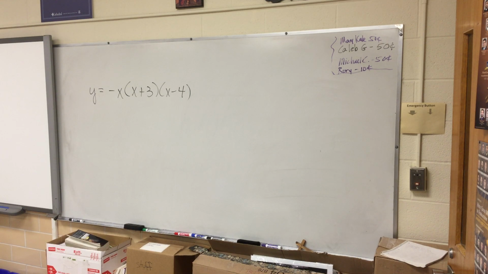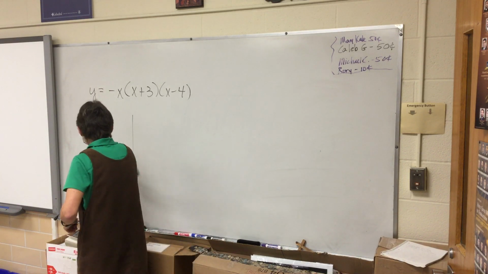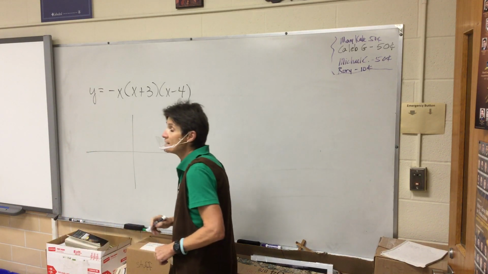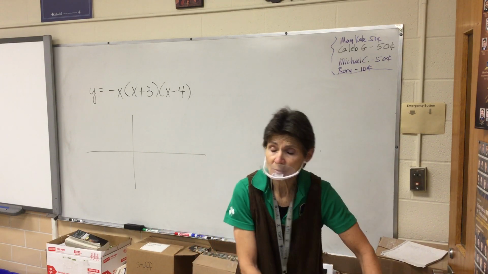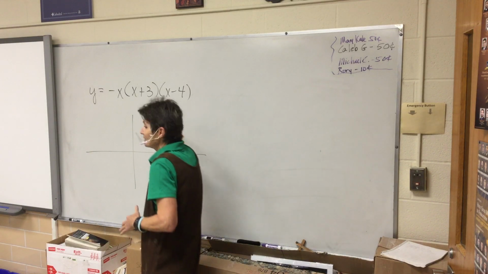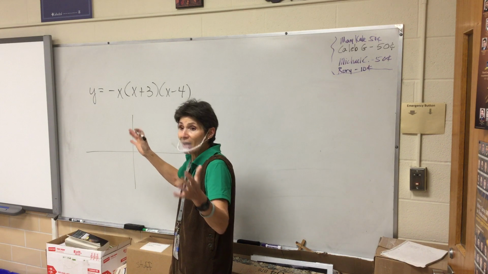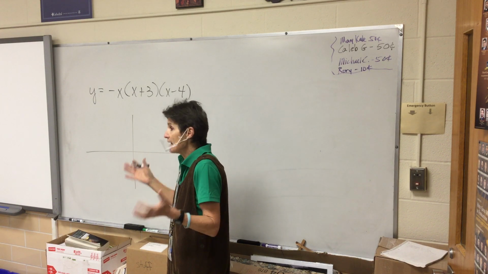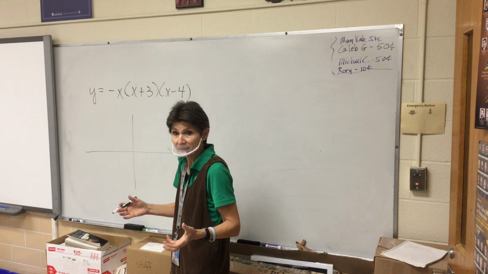This is a graphing problem. You're going to graph this problem. Now, luckily, it is way easier than the stuff we were doing yesterday. The stuff we were doing yesterday, remember we had to find the factors. We didn't know what these were, and now we have them. So every factor gives us an x-intercept. Every factor puts a dot on the x-axis.